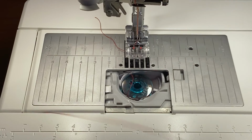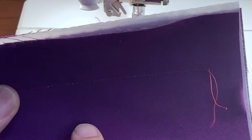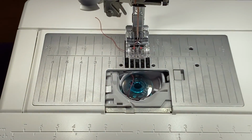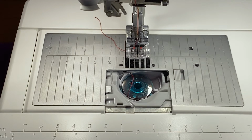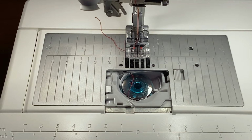If you ever sew on a machine and it looks bad on the underside of the fabric, so you turn the fabric over and the underside is loose and loopy, well, that has to do with the top thread. So if that ever happens, we want to take the top thread out and re-thread it in the machine, because we did not catch all the spots or we didn't pull tight enough to make sure it was in there all the way. So it's the top thread if anything happens on the underside of the fabric. But if the bobbin's in incorrectly, you're going to see it on the top. So exactly opposite. But this bobbin is in correctly.